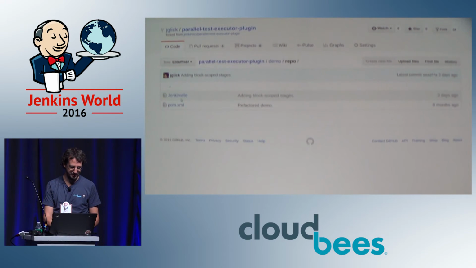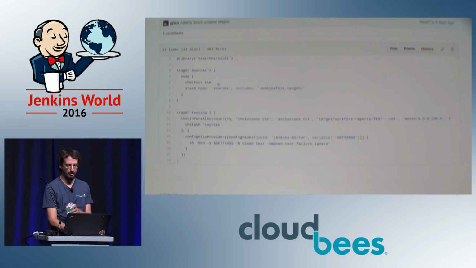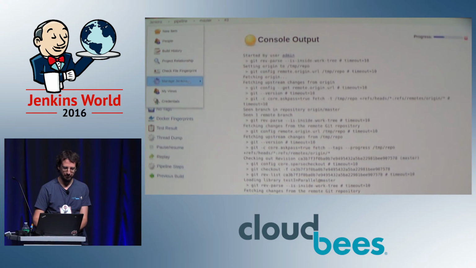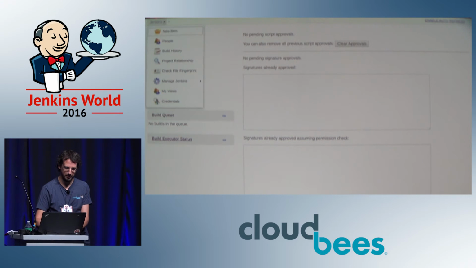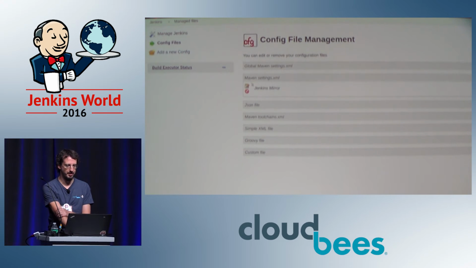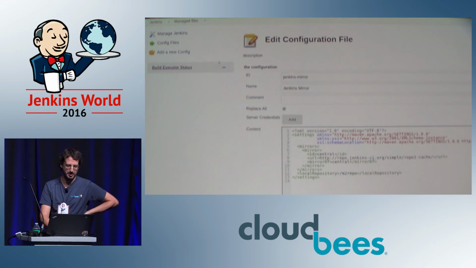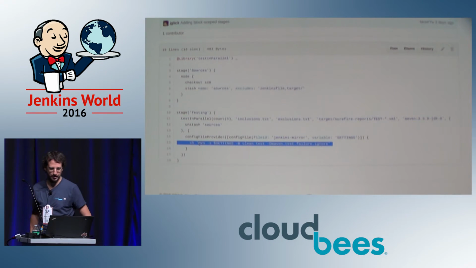So the Jenkins file then can focus on the parts of this that are really specific to my particular build system and the layout of my project, where my report files are going to go, what tool set I want to use during my build. And here it's saying I want to use this config file provider plugin in Jenkins, it's a handy little plugin that lets you, no, that's not the screen I wanted to show. I must have, manage files, yeah. So this plugin lets you define some configuration files that everything on the system can use, sort of site-specific configuration. Here it's a Maven settings file that gives repository mirrors. So it lets you specify configuration files, and then we can go on to our actual build step.